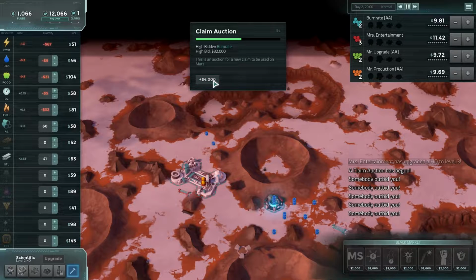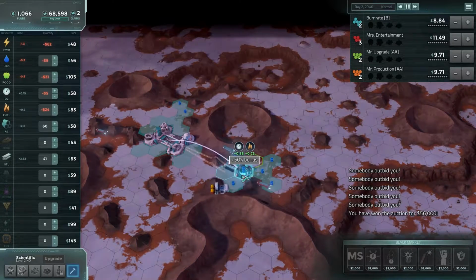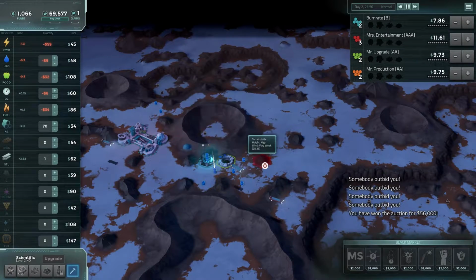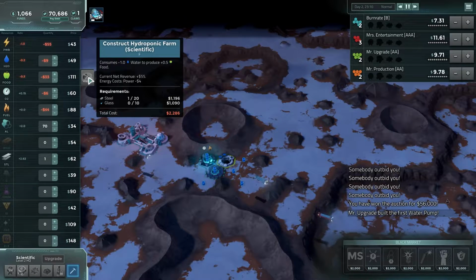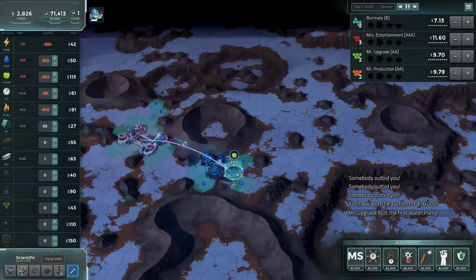So power's going down. I don't know if I should do more electrolysis or food. That's ridiculous. Was it worth that much? Probably not. So I'll get the electrolysis bonus. Adjacency bonus. Ah, they're already building their water pumps. These stinkers. And food is quite expensive, so I think I'm going to go with that also. And I'll build here.